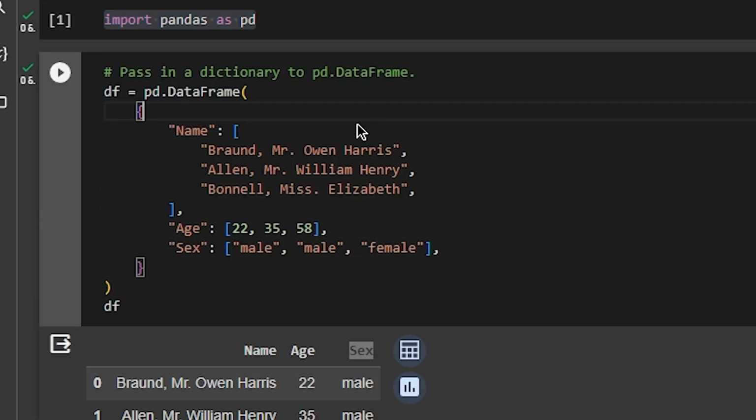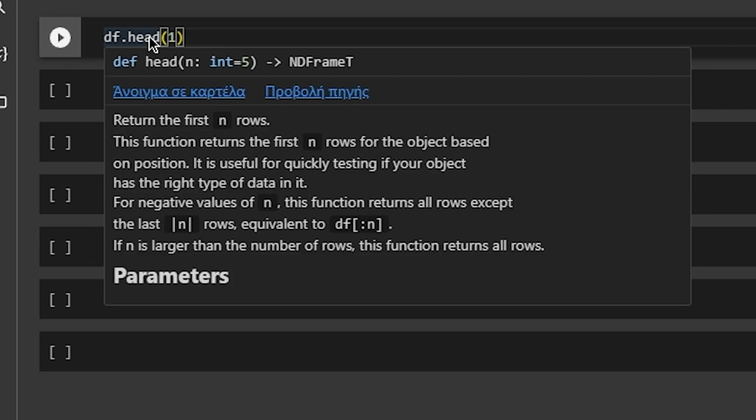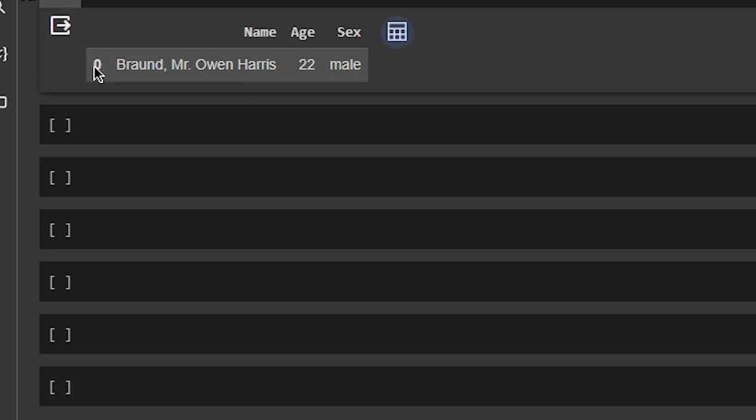Secondly, we're gonna create a data frame, which is the pd.DataFrame. Let's try and use the .head operation. First, we're gonna be using the .head operation. .head essentially returns the first n rows of the data frame. So here we specify n equals 1. So it's gonna return the top row of the data frame. Boom. And we got this.